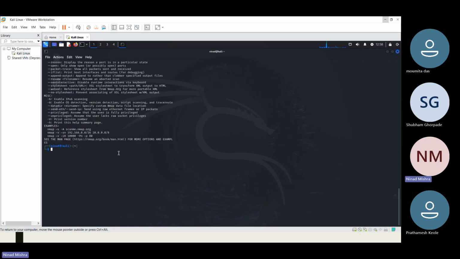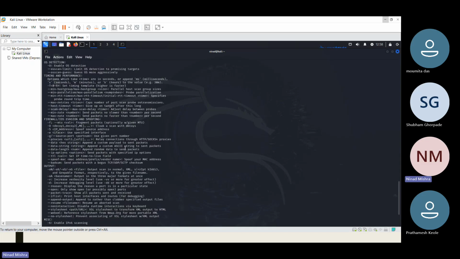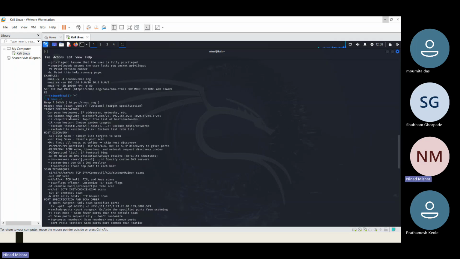Now, there are different parameters for searching. Nmap -h. This -h will provide what kind of scanning you want to do.